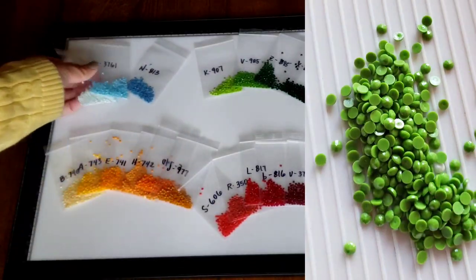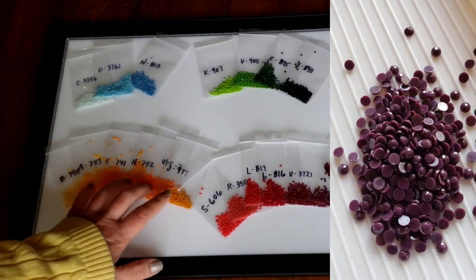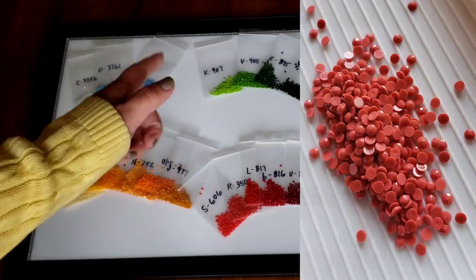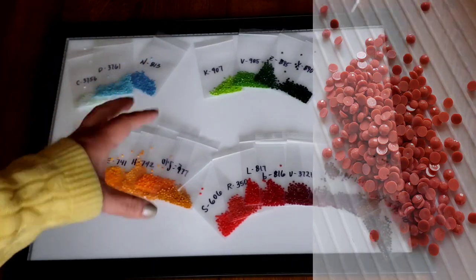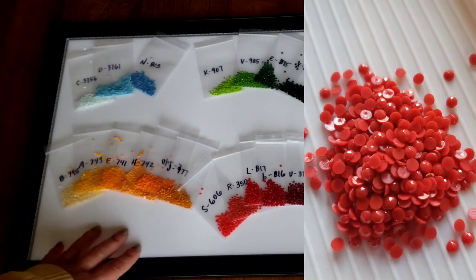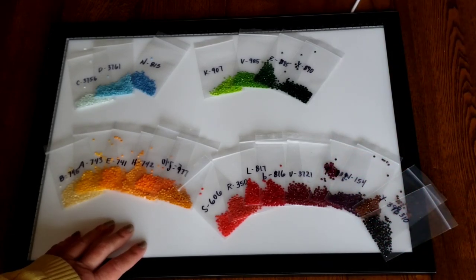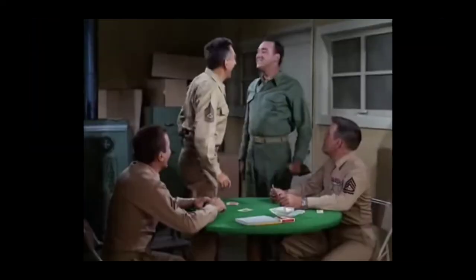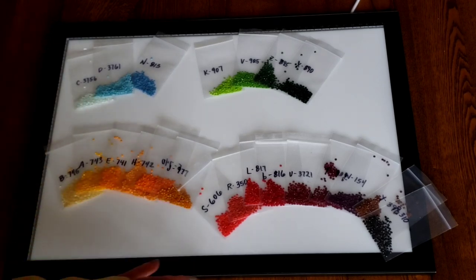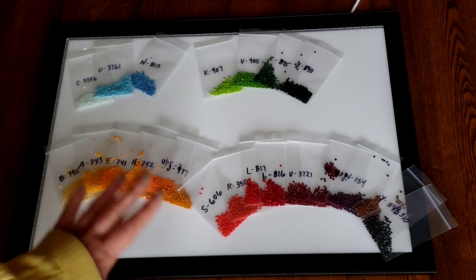Not only are they fine, I think they're slightly better than average. They are great little drills and they fit on there perfectly. I cannot believe how well these drills went down. I was a little worried about this diamond painting when I started — when I started the background I thought, oh this isn't going to turn out. But surprise — it turned out! It turned out really well. I turned out liking them. I was wrong.